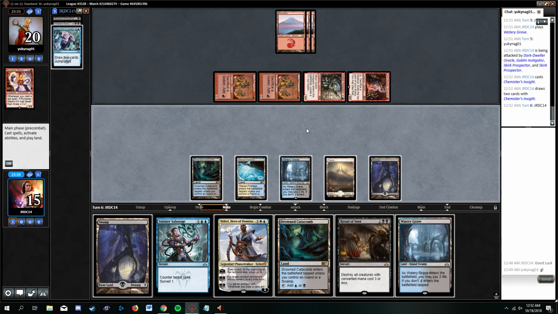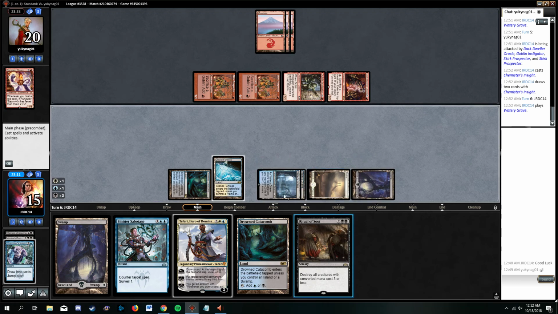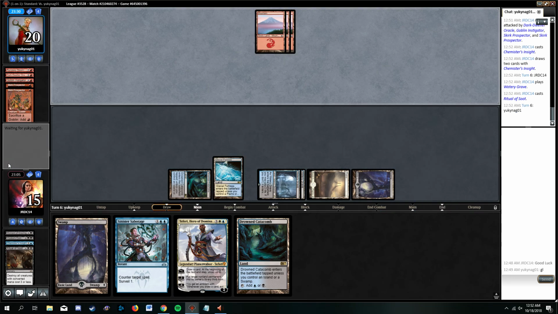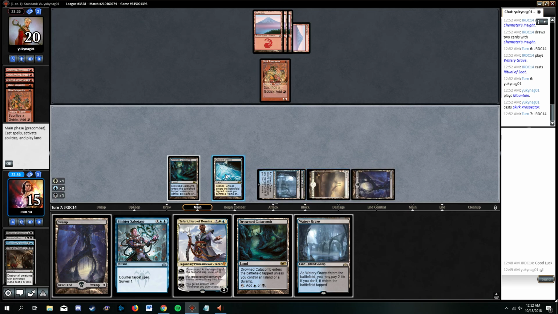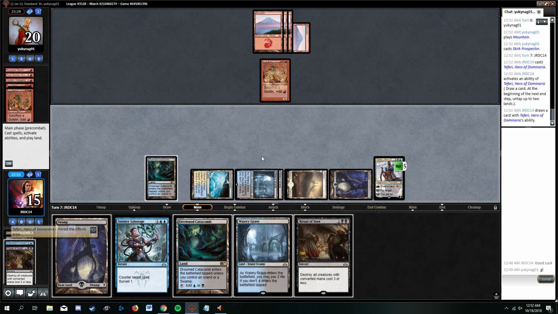Oh, and I love being right. I love drawing the right cards at the right times. Never makes you feel better than when you do. So there we go. Good old 4 for 1. Spirit Prospector. Looks like that's all they got. I'm getting real tired of this. Uptick.